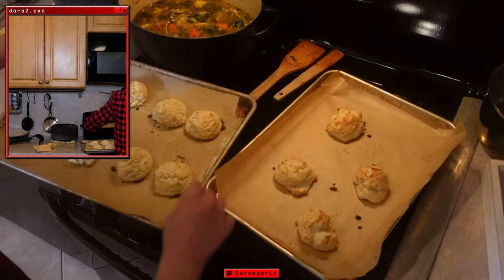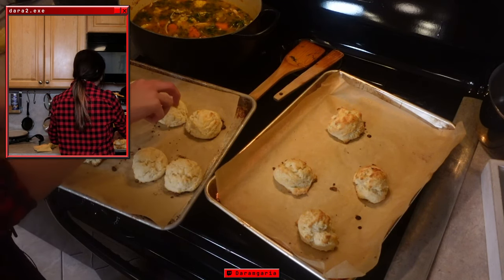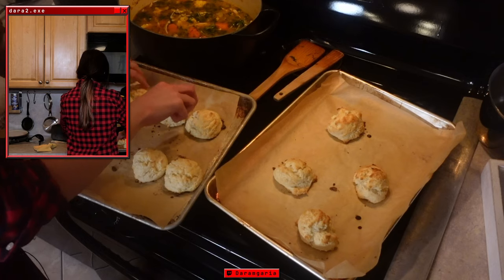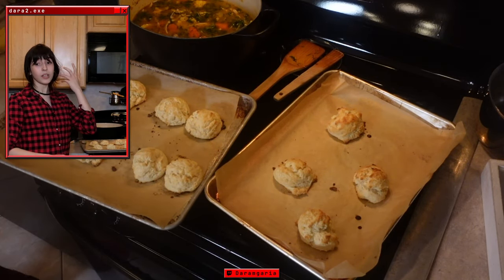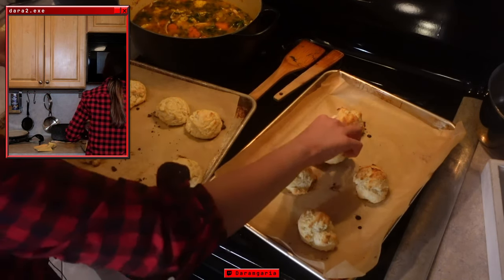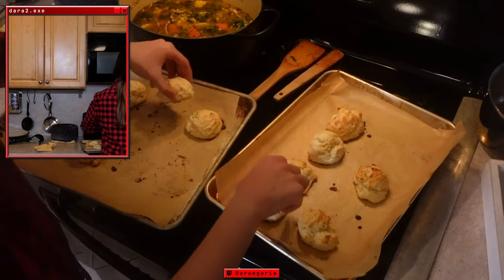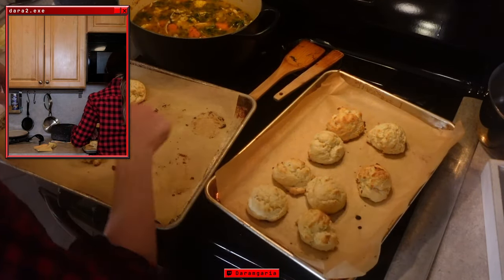Ooh, those do look actually pretty excellent. I kind of liked baking it at the top more. It seems like they got a little bit more heat that way on the very top of them. That's a good looking biscuit though. That would have been too many for one tray, absolutely. So let's just go ahead and get these all together. Woo, I don't want to break you yet. Not yet, guys, not yet.